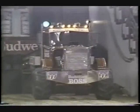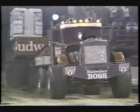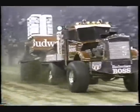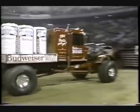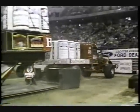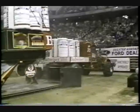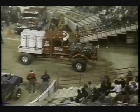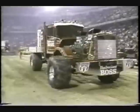I knew Gary knew what he was doing, but I wasn't so sure sitting up here. He's going to drive right into your couch. But Gary Collins, Budweiser Boss, he sets the tires ablaze. About half track, he's still hooking up. He backs out of the throttle ever so gently, shutting down right before that big Ford sign on the end. That sign has got to look five miles wide when you're going at it at 40 miles an hour. Gary has driven the truck since it was brand new, he's built the truck himself, and he knows the capabilities of the truck. He's just awesome.